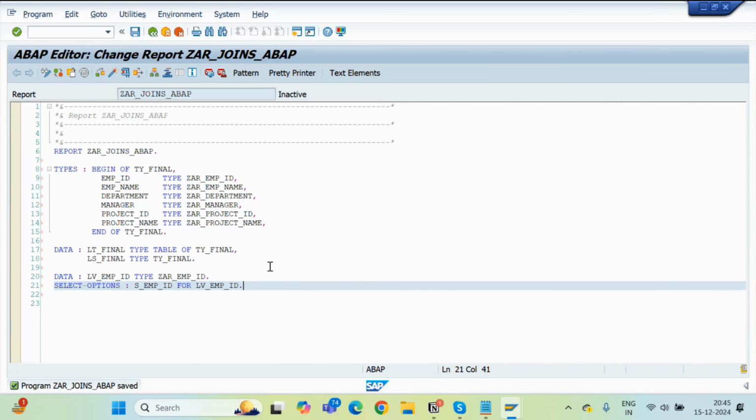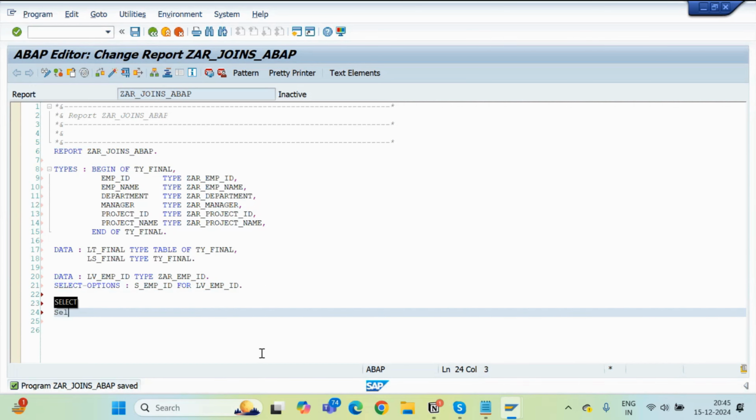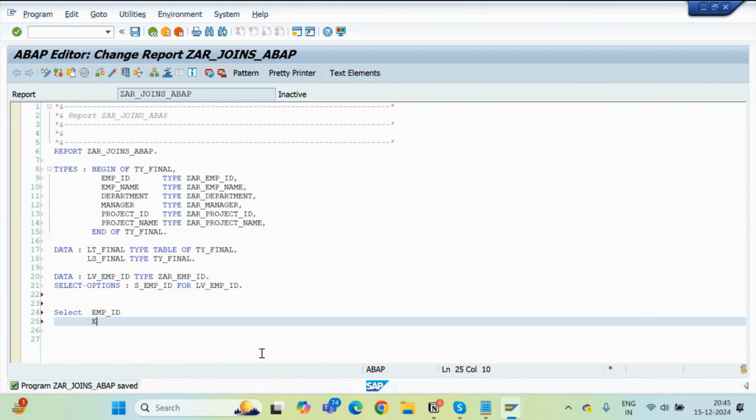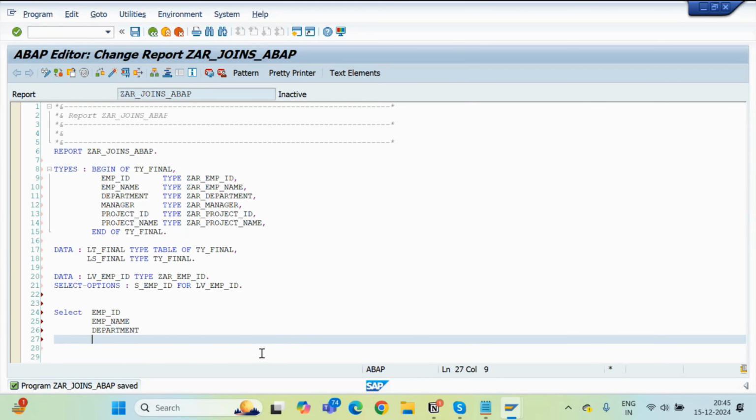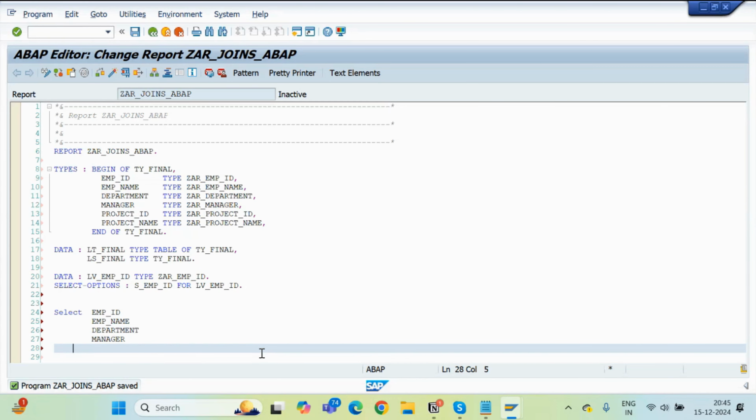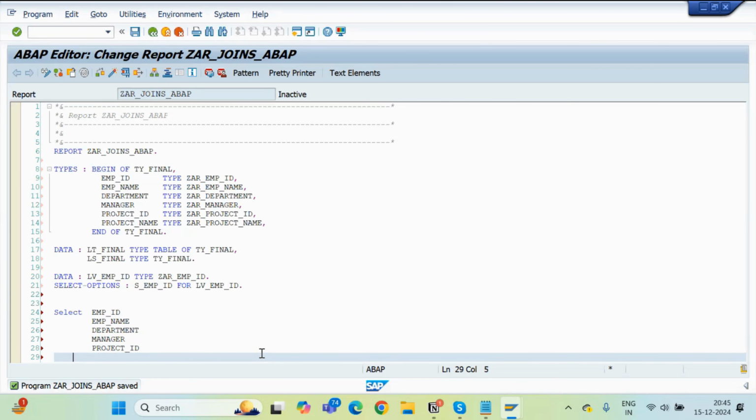So select employee ID, employee name, department, manager, then project ID, project name.